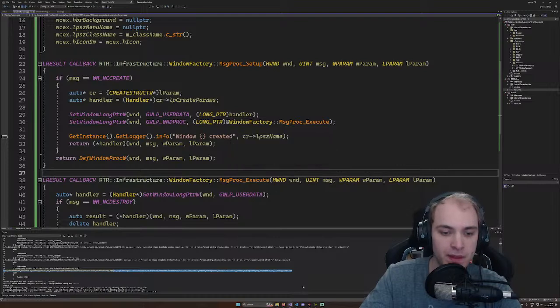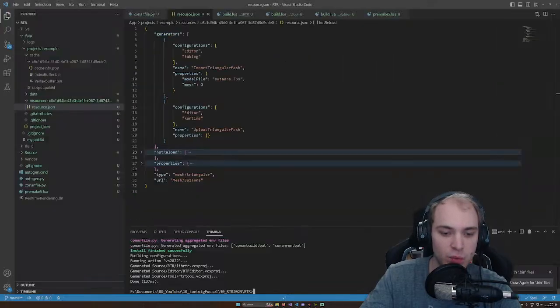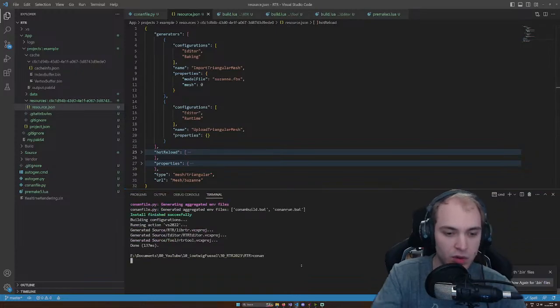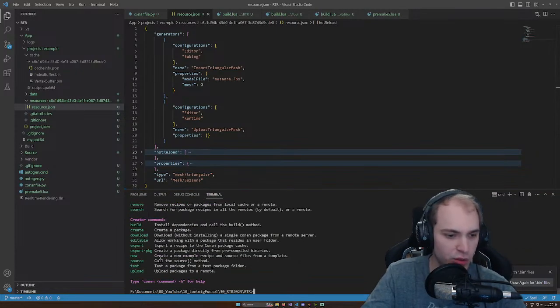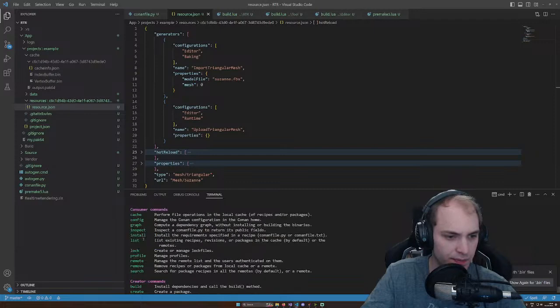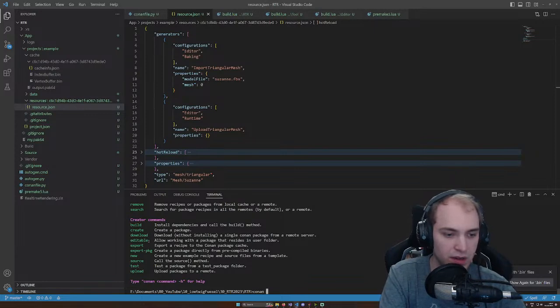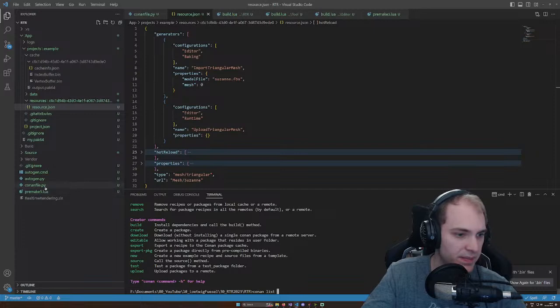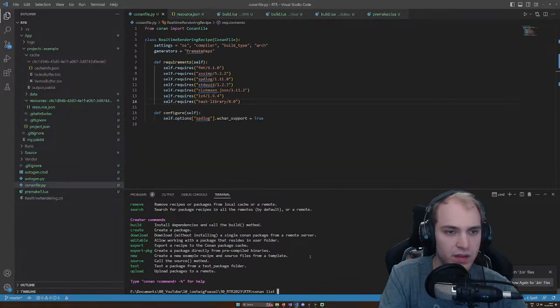Maybe now I can debug why it's not going. Conan has an option, view or show. No, it's called list. Okay. Conan list. And what I want to list is FMT.